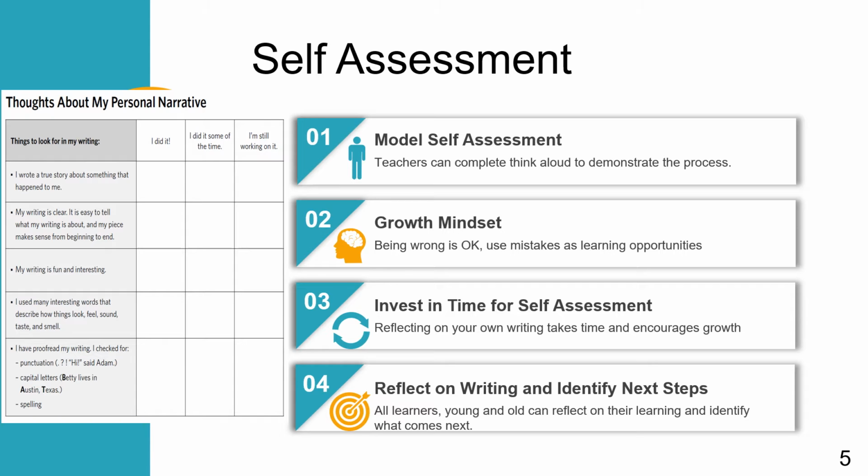To facilitate self-assessment, teachers must model the process step by step, cultivate a growth mindset in the classroom, and encourage students to learn from mistakes. It is vital that teachers safeguard time for self-assessment and reflection so that students can learn to sharpen their own assessment skills to a point where improvement can occur independent of the teacher.